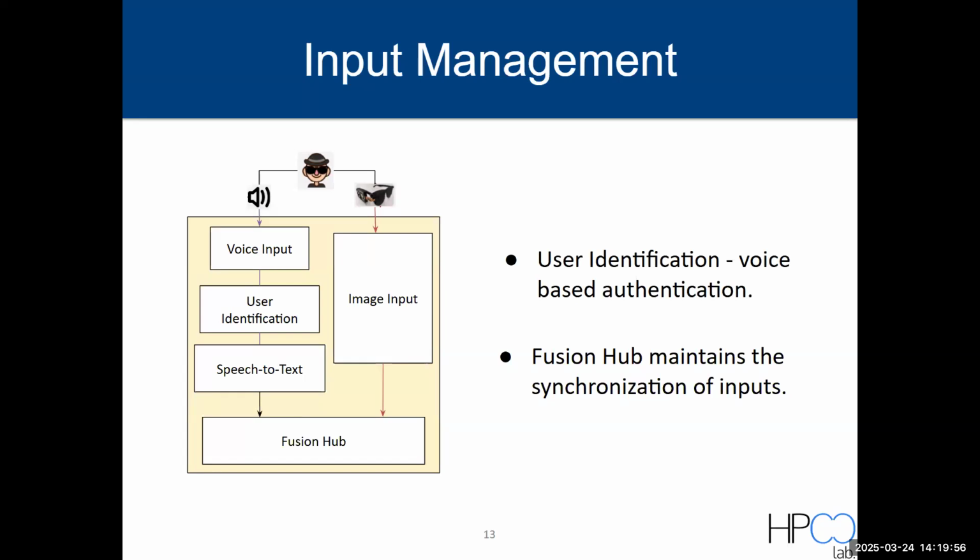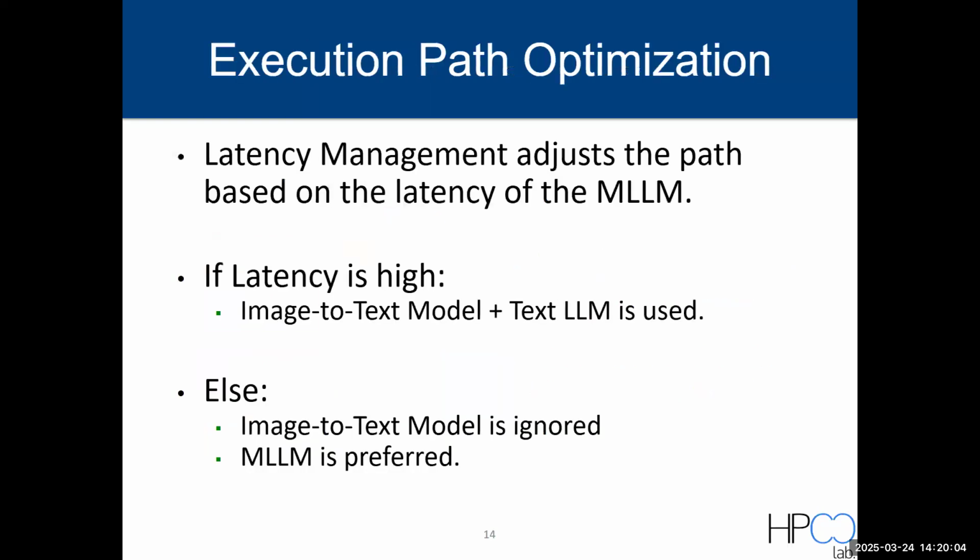Now we have two inputs ready. One is the text and one is the image. Let's skip to this point where we did use latency management, which I was talking about in previous slides. Our system has latency management, which means that based on the response time taken by the multimodal LLMs, the execution flow is altered.